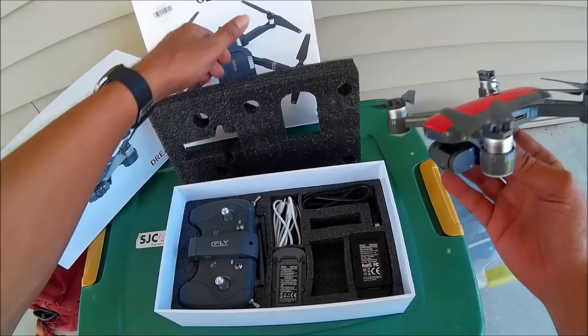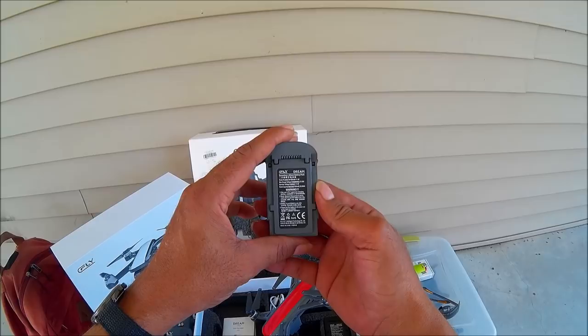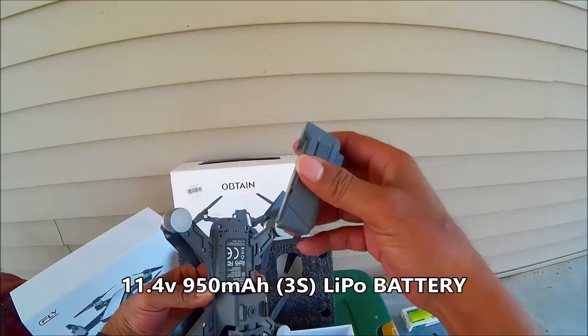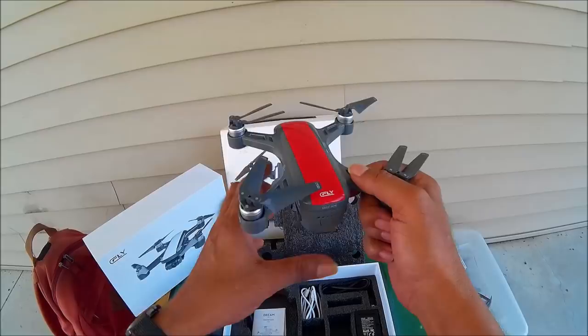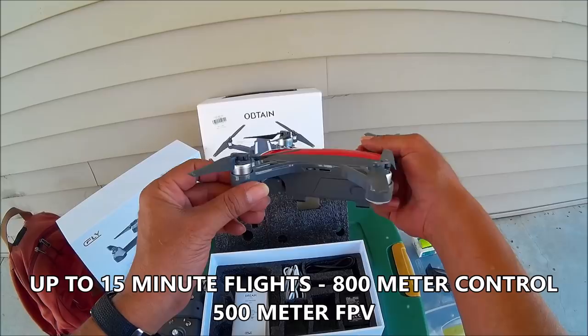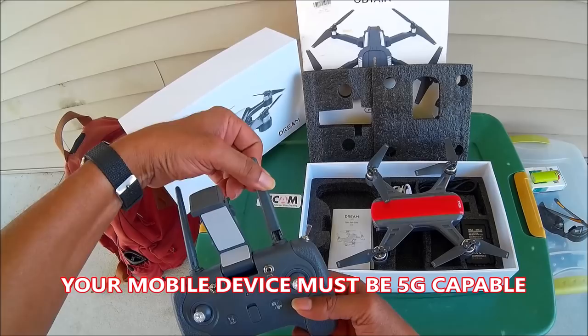Tucked away in the box is all the accessories you need and everything you need to take it out to the field and fly it. I'm not sure if this is a 2-cell or 3-cell battery, but I'll put the specs on the screen, guys. It's a proprietary battery. Has an off and on switch on the back here. Seafly is promising 15 minutes of flight with this thing. They're also promising 800 meter range on it, 500 meters for the Wi-Fi. And yes, guys, it is a 5G Wi-Fi system for the FPV.